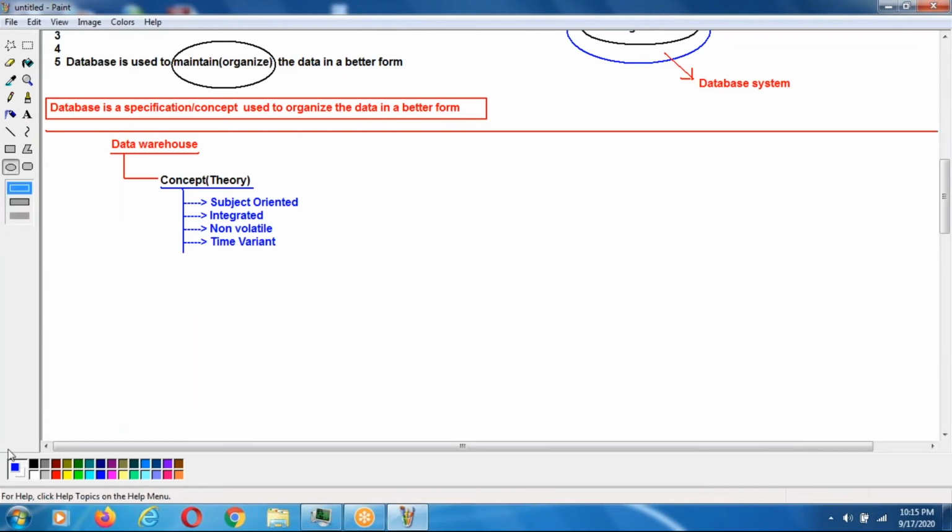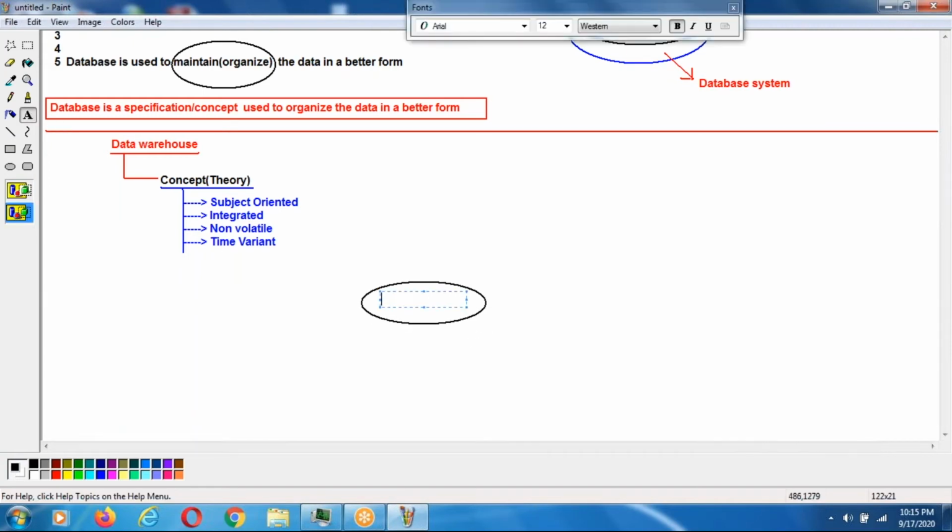So if you take any storage system, that storage may be files, maybe a database itself, it can be anything.